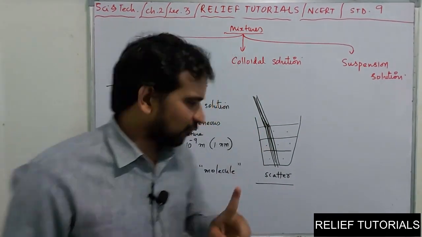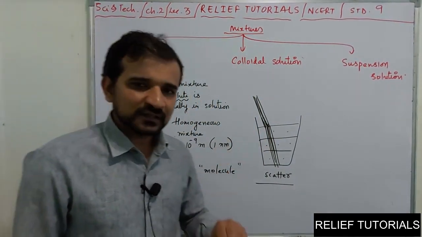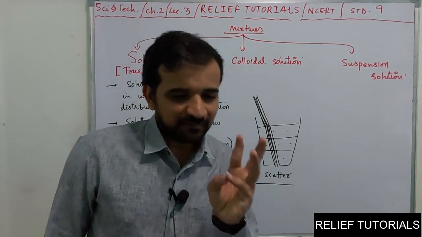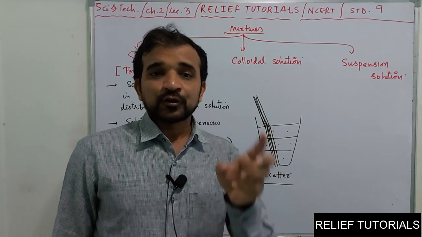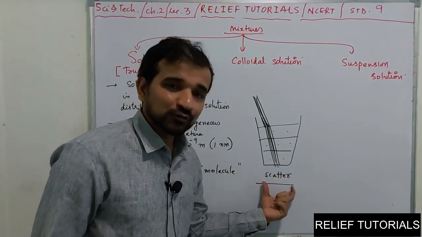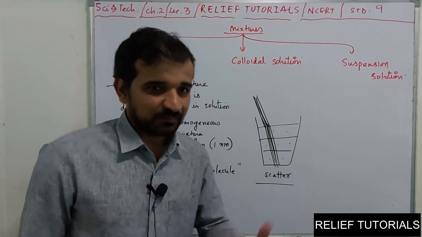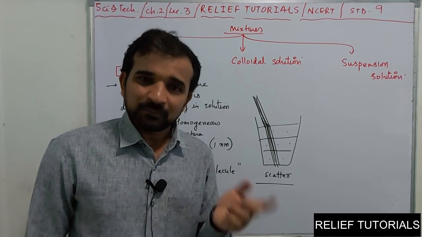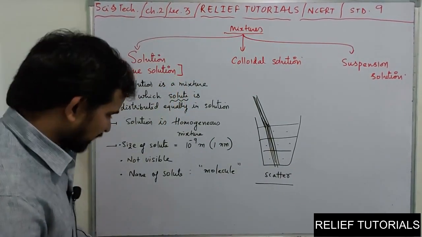So two things to remember: why we cannot see them, why they are not visible, is because these particles are too small, so the light ray is not going to reflect, not going to get disturbed, not going to be scattered. The proper word to be used is scattered, disturbed. So the beam of light is not going to be scattered by these particles. So what can we write?